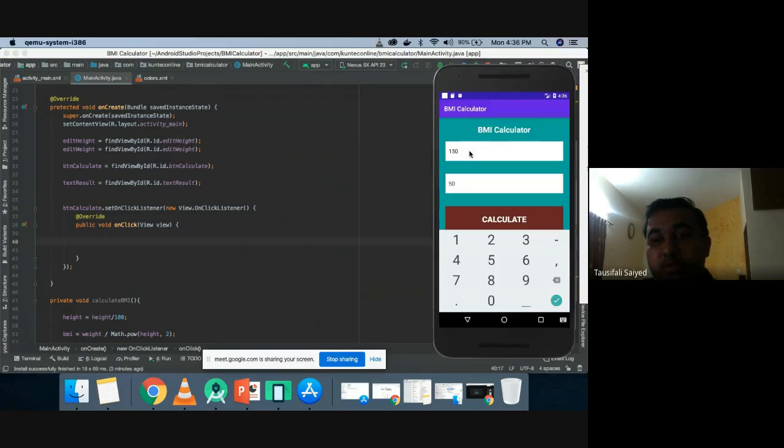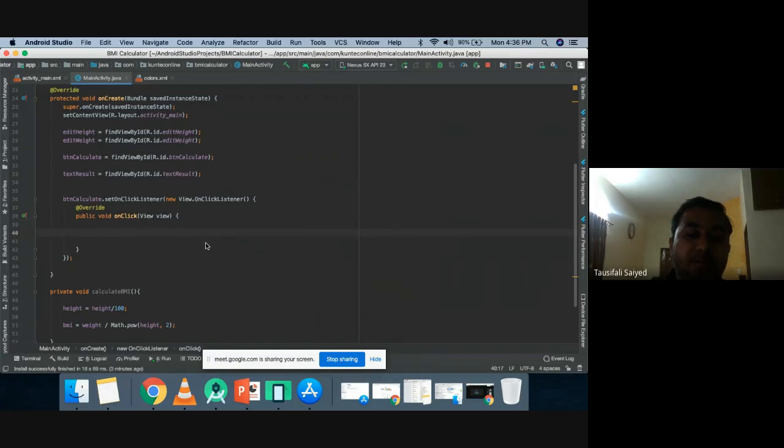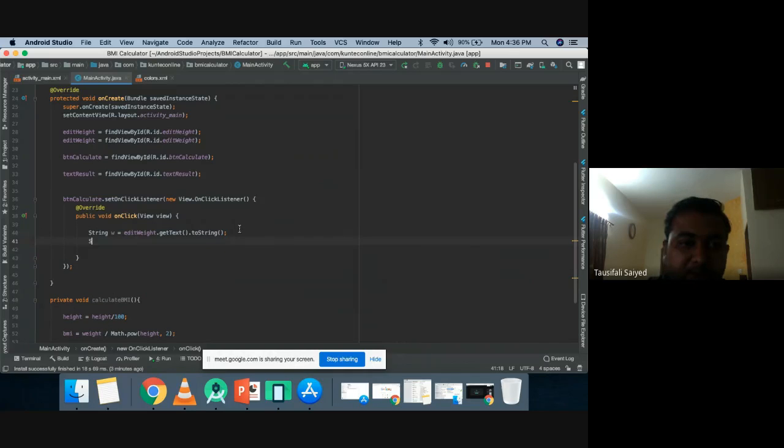Now we need to get the value from this edit text. How are we going to do that? Let's say String w is weight. So editWeight.getText().toString(). Why toString? Because these are inside the strings. Same way, String h is equal to editHeight.getText().toString(). Right.